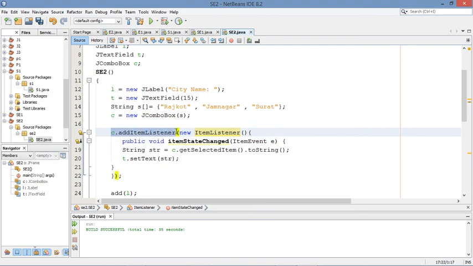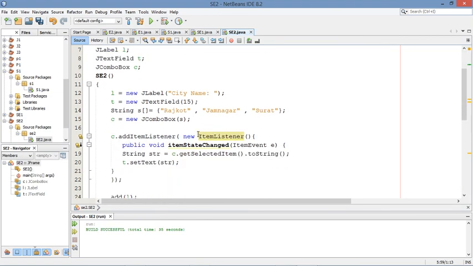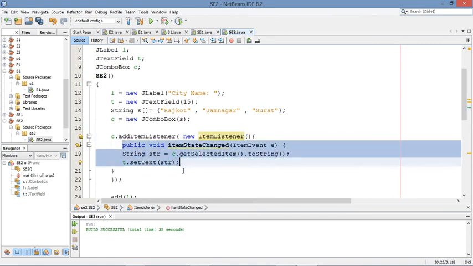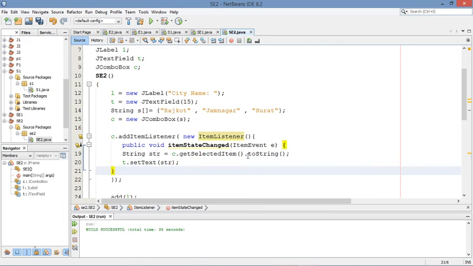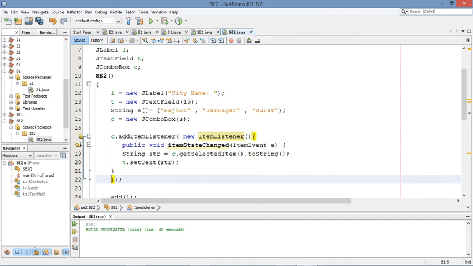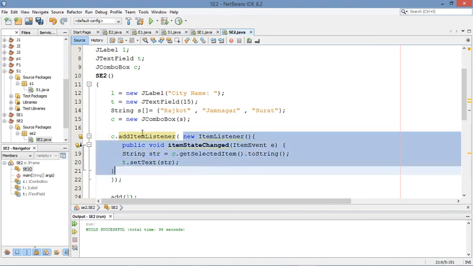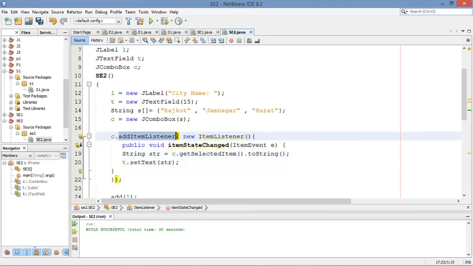So what I am doing, inside the addItemListener, see, this is the round bracket, the opening bracket of this addItemListener. Inside that I am creating the object of the listener, but as you know you can't instantiate the interface, right? That's why whenever I am instantiating this interface, at that time in this bracket I am writing the body of that abstract method, right? So in this curly bracket I am writing the body of that abstract method, which is itemStateChanged. This is the end of this method, this curly bracket, right? It is the end of this item listener, and this round bracket is the end of this addItemListener, right? So I am performing everything inside this method, I am passing everything inside this method addItemListener, right?